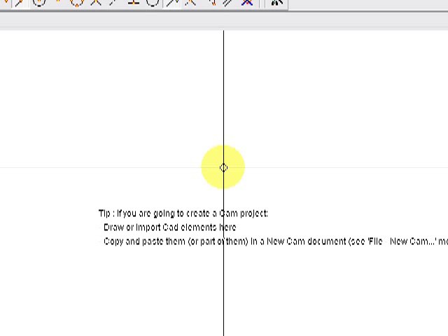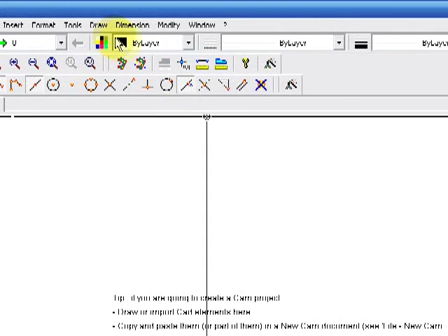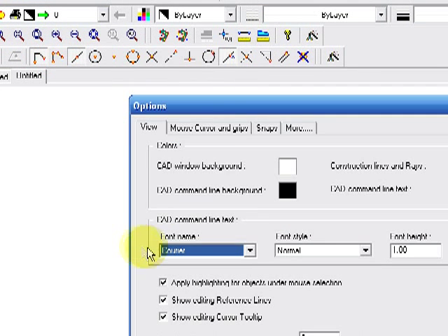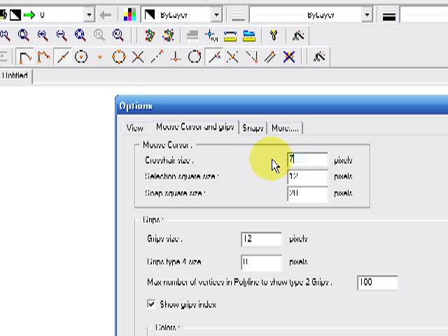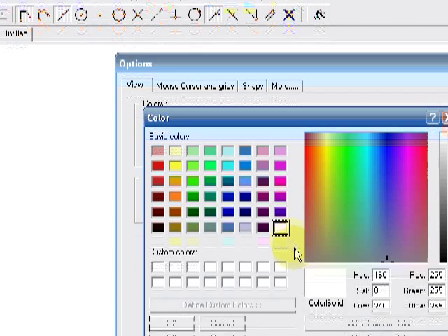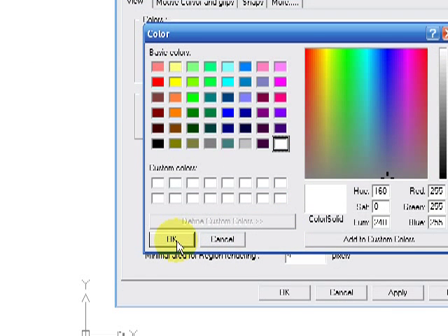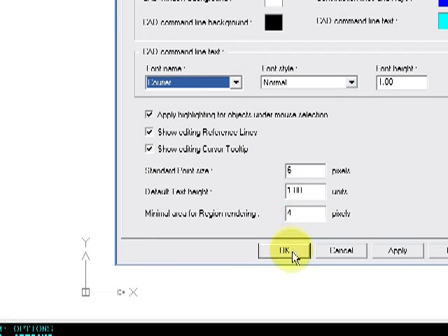Before using the CAD program for the first time, I like to set up my environment. For this particular CAD program, the cursor is too large for my liking. To change the size, go to Tools, Options, then Mouse Cursor and Grips. I like to set mine to 75. You can also explore the other options. Another popular variable that some folks like to change is the drawing background color. Once you have explored these options and set them to your liking, click on OK.